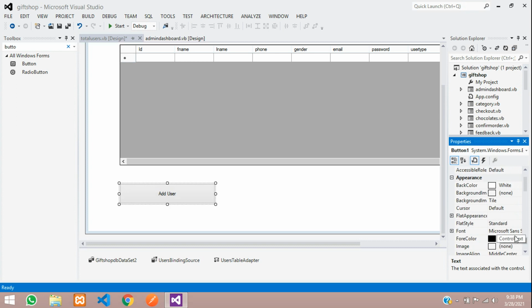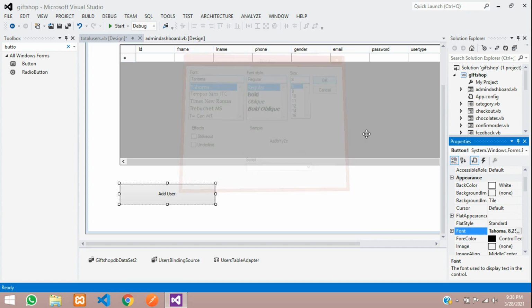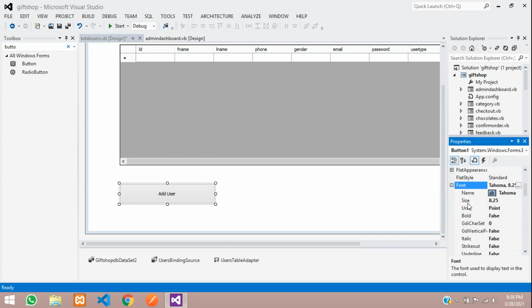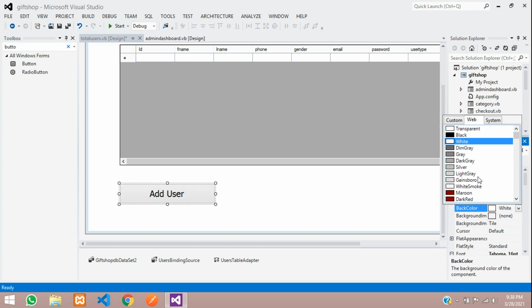and we'll just work on the design a little bit. (16) and the back color you can give it as green.